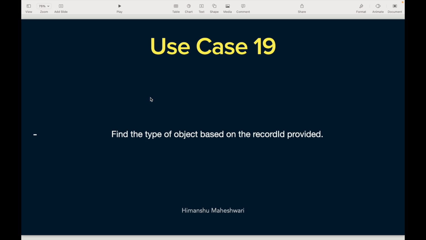What is your name? You have a first name, last name, an email address, a phone number. Collecting all of that makes you unique. There will not be multiple people like you with the same name, email, and phone number. Similarly, in the Salesforce database, each record gets a record ID, which is a 15 or 18-digit ID that uniquely identifies each record.